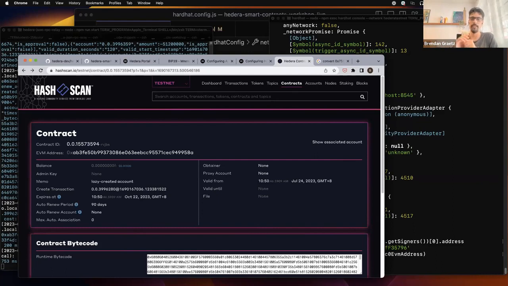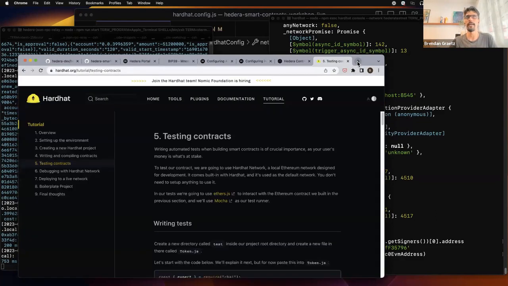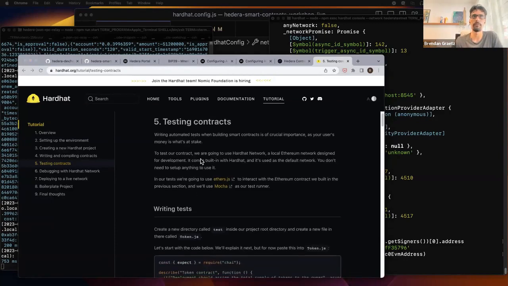The other thing that I'll point out is that there is a fundamental difference between Web 2 and Web 3 development because of smart contracts, and that has to do with testing. I would strongly encourage that you check out this Hardhat testing tutorial to cover the basics. That is something that I really wanted to cover as part of the smart contract workshop, but didn't get around to because we're covering a lot of ground in a very short period of time.